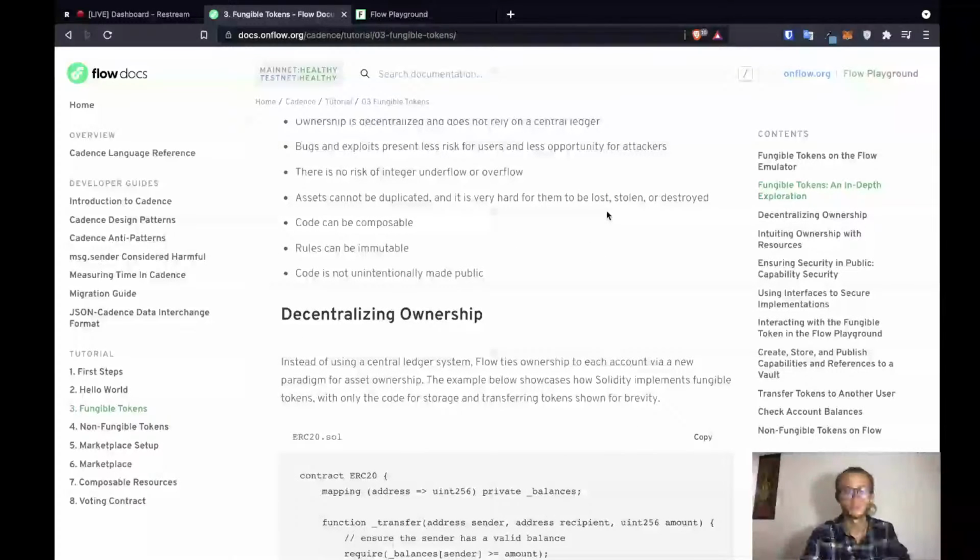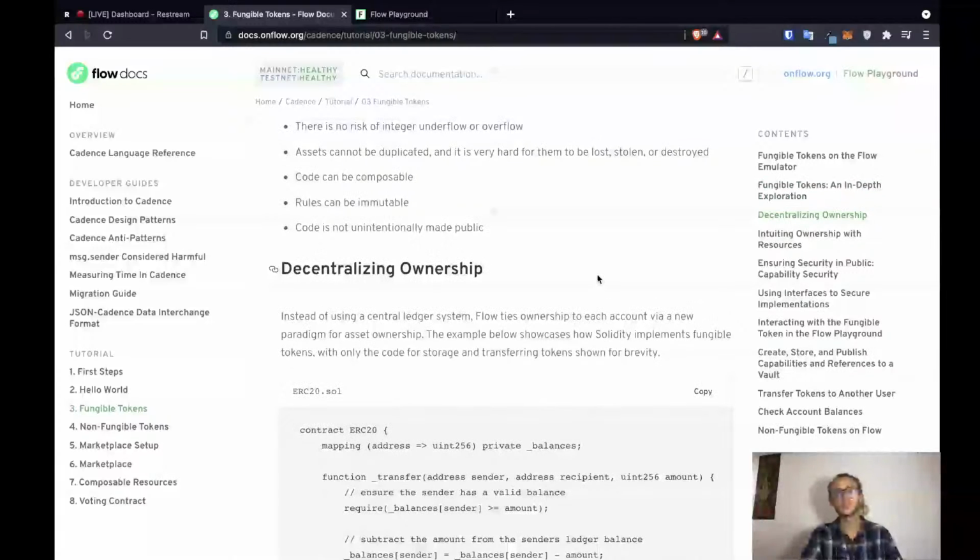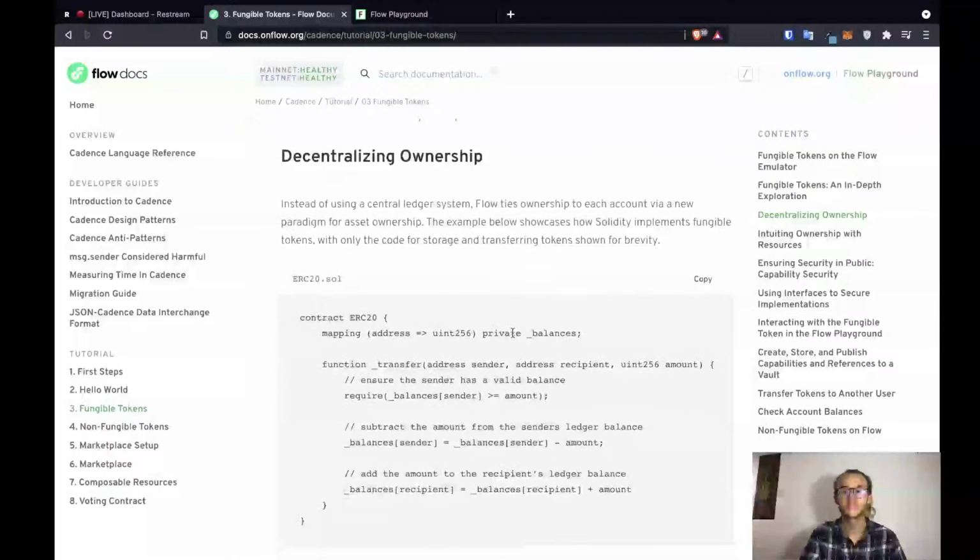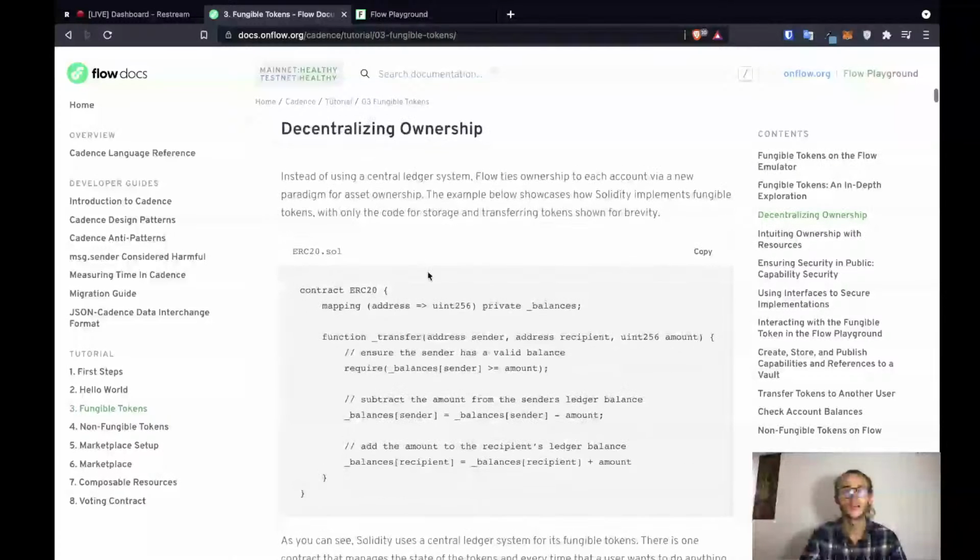Decentralizing ownership. Instead of using a central ledger system, Flow ties ownership to each account via a new paradigm for asset ownership. The example below showcases how Solidity implements fungible tokens, with only the code for storage and transferring tokens shown for brevity.